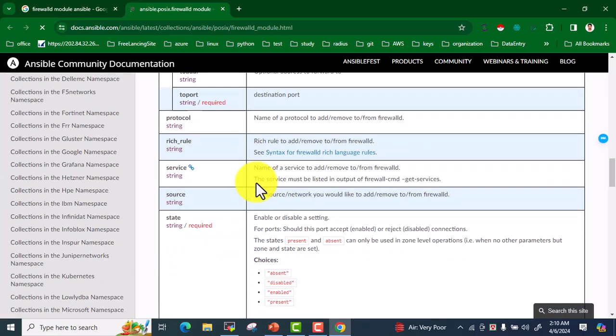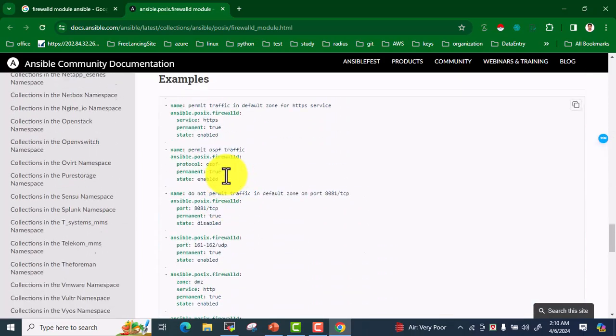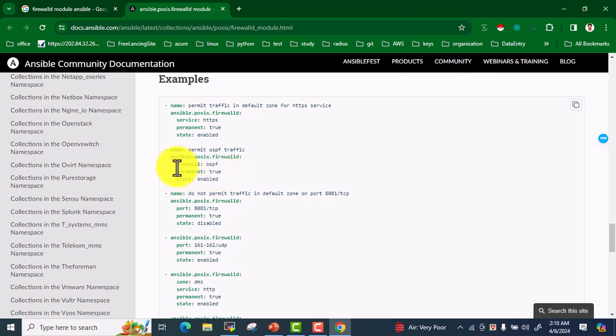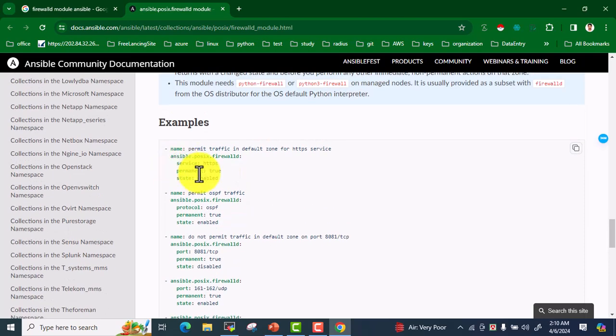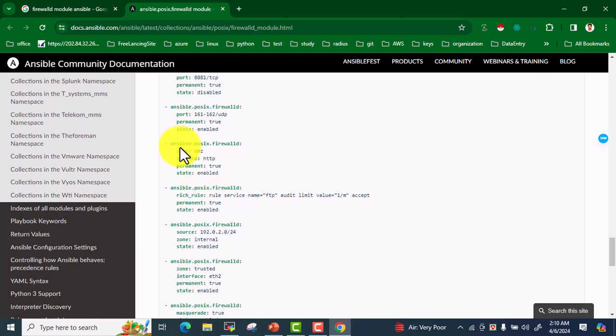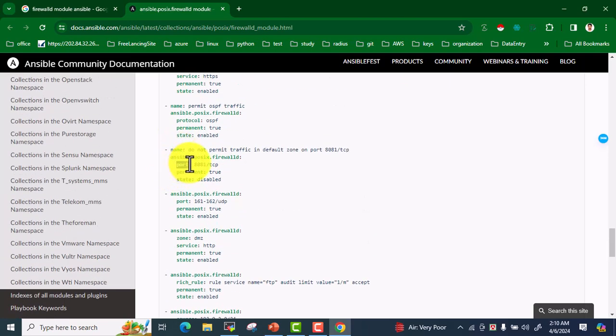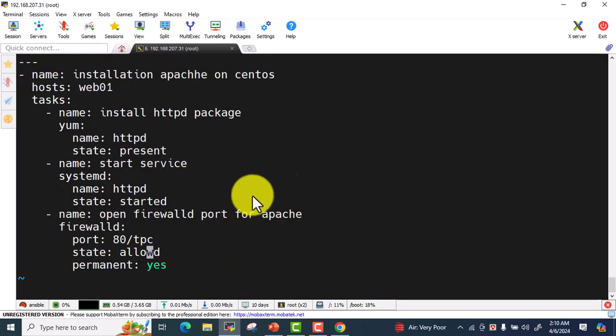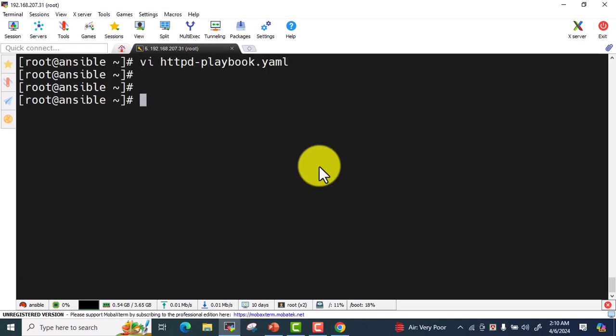You will find lots of examples with the firewall module, so you can easily check service or port. If I find one, port, permanent and state. State equal to enabled or disabled. So let me change here, state enabled, permanent yes or true.